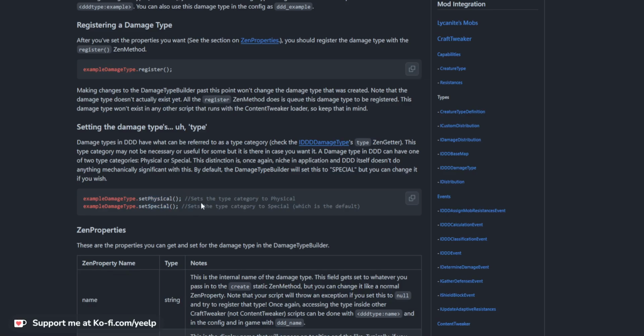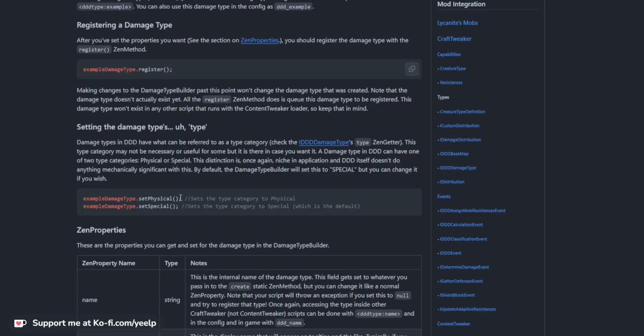Think like Pokemon moves, how some moves are physical, some moves are special. However, not like modern Pokemon, like Gen 3 Pokemon, where some types are always special and some types are always physical. This is kind of similar to that. Whether or not you intend to use it, you don't need to. It's just there if you want.